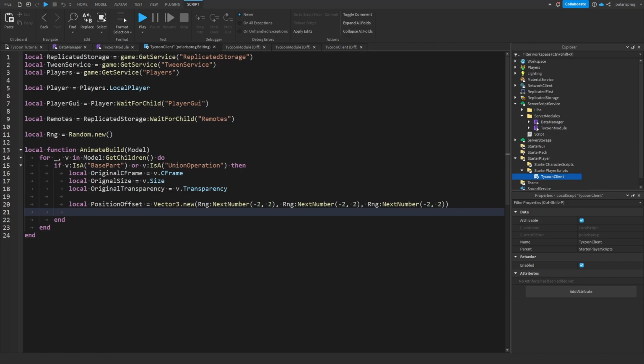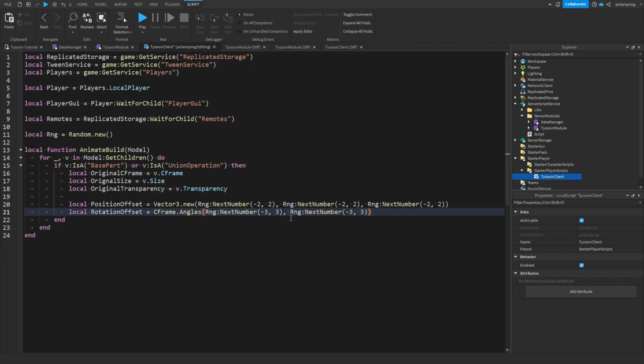Now we need the rotation offset. So local rotationOffset. Now this will all make sense once we are finished. So equals CFrame.Angles, and RNG:NextNumber, and that's going to take from -3 to 3, and I'm just going to copy that again.